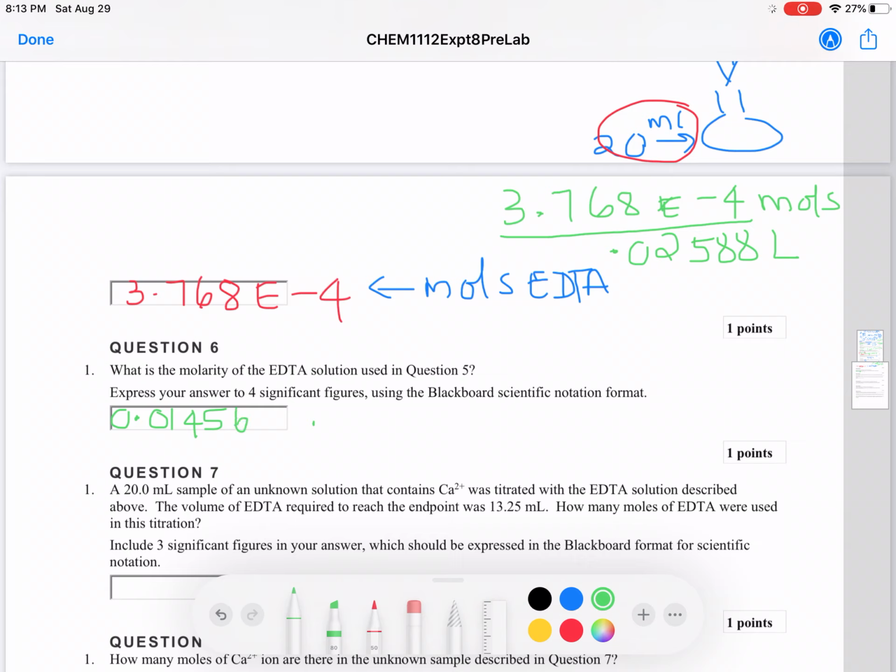0.01456. Again, I am not responsible if I do something wrong in this calculation. I just want to show you how to do the calculation, so you are responsible for getting the correct number. Sometimes my calculator may give me wrong answers, so you want to make sure you also do the calculations and check to see if I am doing the right thing. In case you feel I have made a mistake and you figured out that was not the correct answer, please send me an email so I can let everybody know about it. Okay.